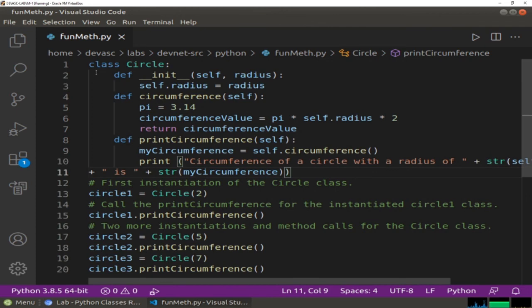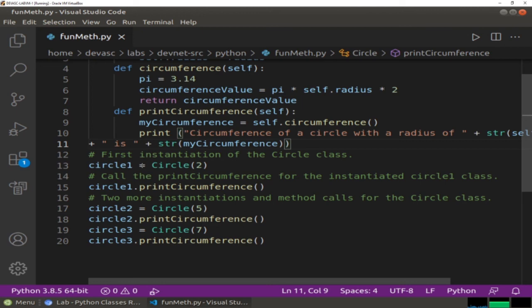Okay, so let's see it again one more time here. I just fixed the indentation. So here we have the class, and I have 4 spaces or 1 tab for the constructor, and then I have 8 spaces. Also here I defined the function, and I also kept the indentation with the print method here. And here we have created the object, and then this is the method. As you can see, there is a dot here, so this is a method which is defined under the class itself. So I think that's all for this video.